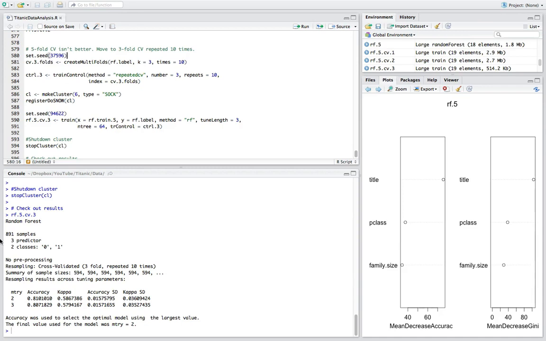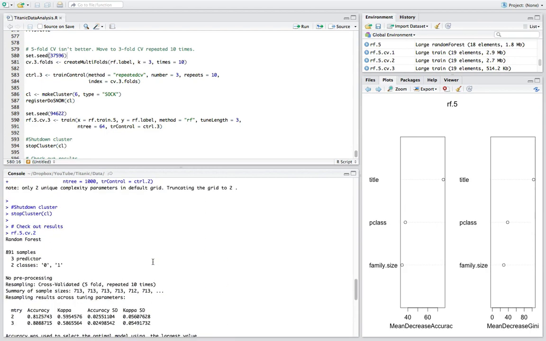And what we see here is the best result that we've got out of the three, which is, okay, our 3-fold cross-validation repeated 10 times gives us an average accuracy of about 81%, which is the lowest of the three values.